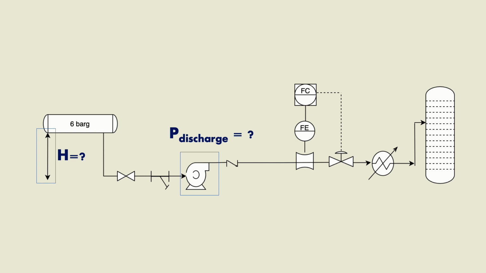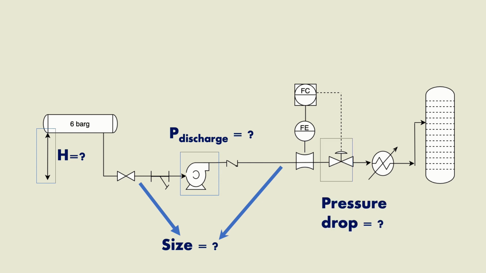We also want to choose the correct pipe size for both the suction and discharge of the pump. We shall see why, for example, the suction line has a greater size than the size of the pump discharge, although they have the same fluid with the same flow rate and physical properties. What should be the control valve pressure drop? How can we calculate the pressure drop to be in this control valve?